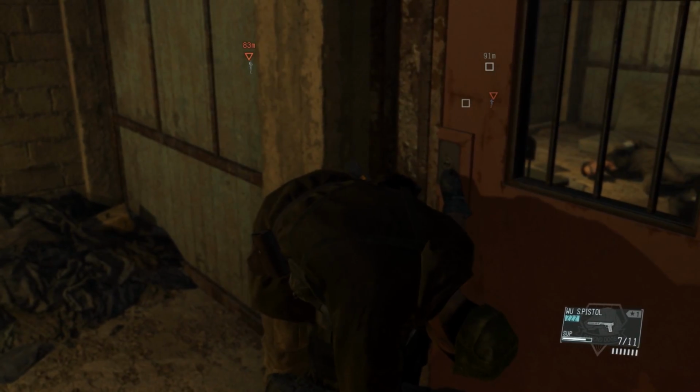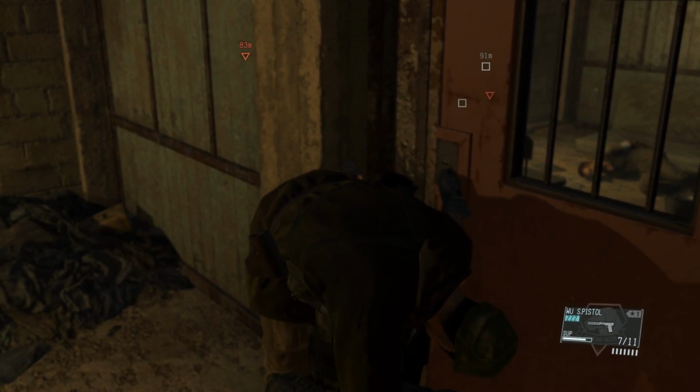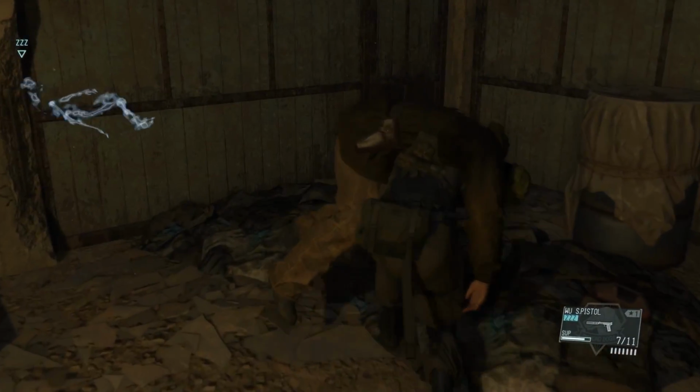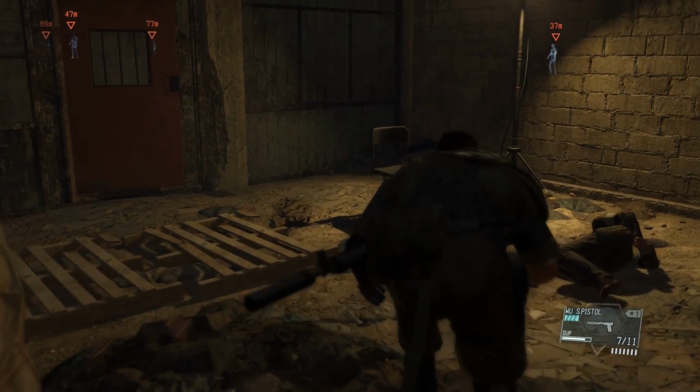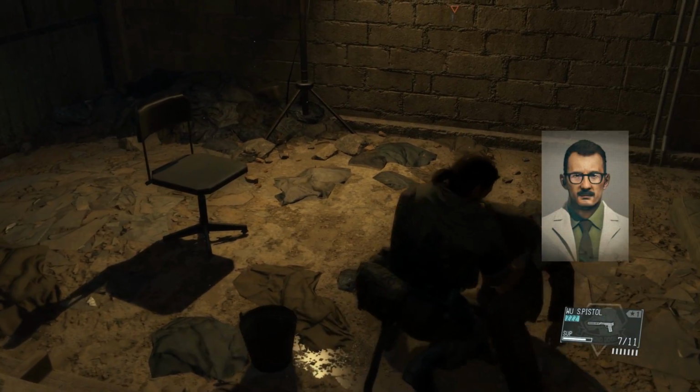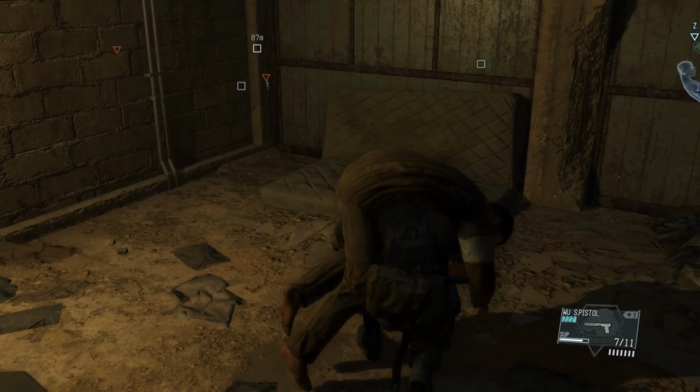Let's open this. If we open this, they shouldn't have any reason to check in here. So I'll just put him here. How are we gonna get him out of here? Can we Fulton him? That's the target. Looks like we found him.